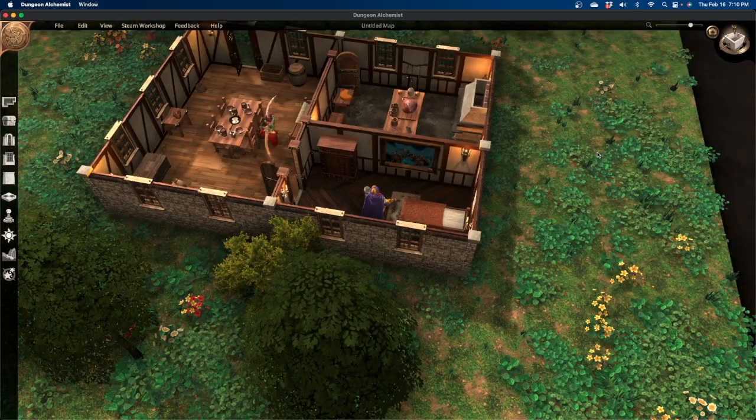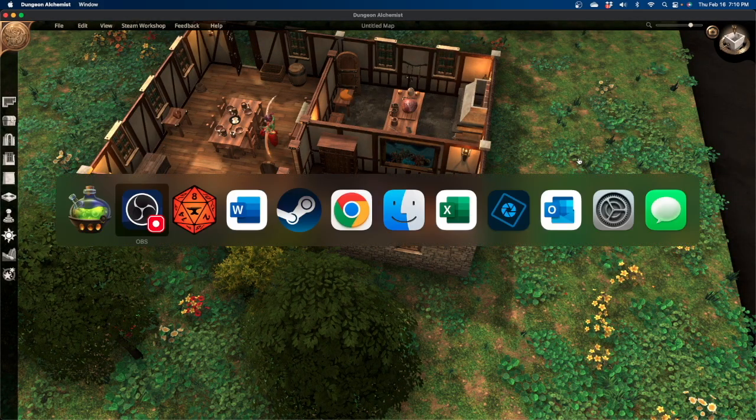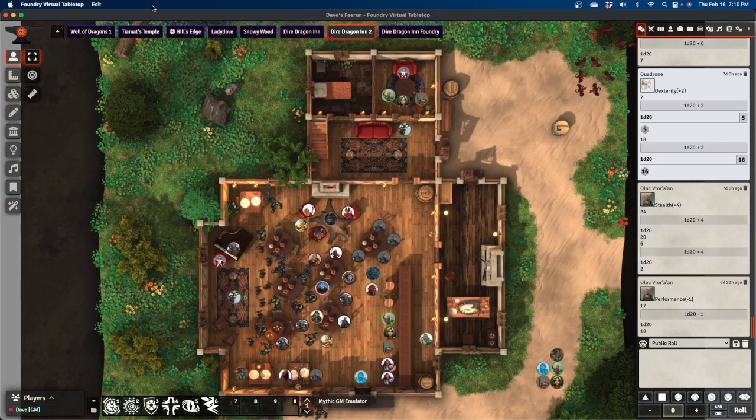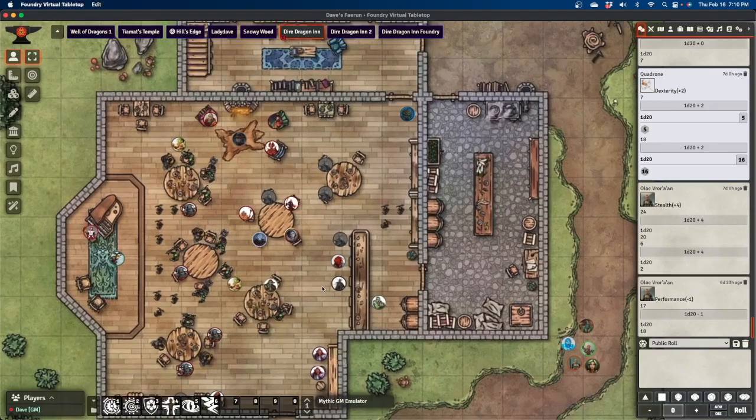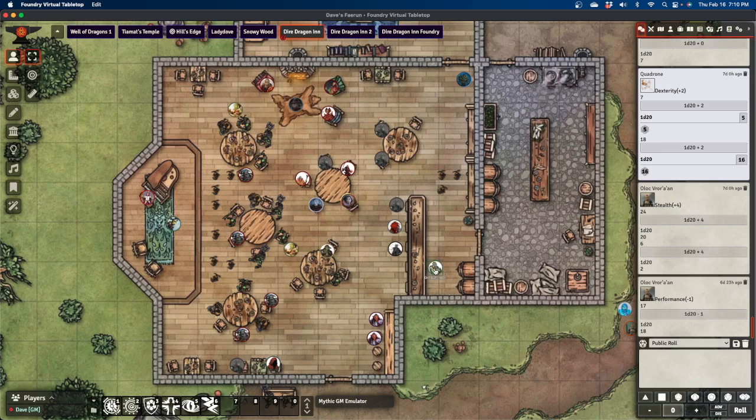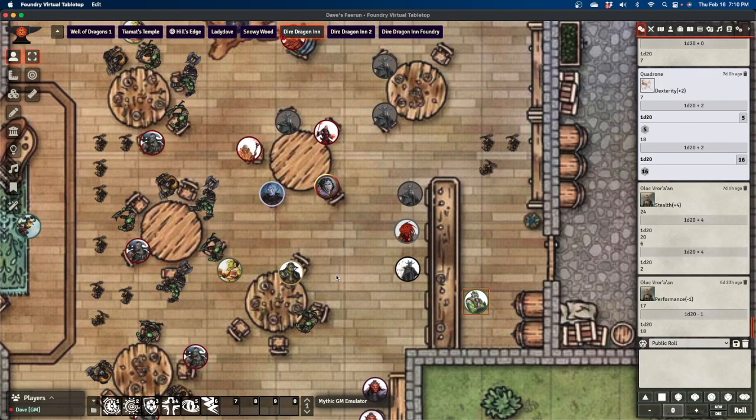Now, the other thing I want to show you, if I jump over to Foundry, here I am in Foundry, and this is the map I was talking about. I need a map. I downloaded this map. I threw in a whole bunch of people. Our gang needed to go talk to the bartender, so they set up a meeting with the mystic to get some intelligence on the well of dragons that came in here, and to this crowded tavern with all these tokens in here. Now this is Foundry.